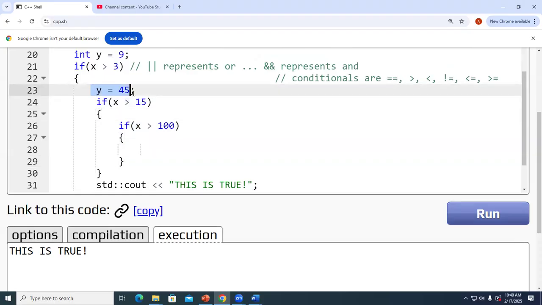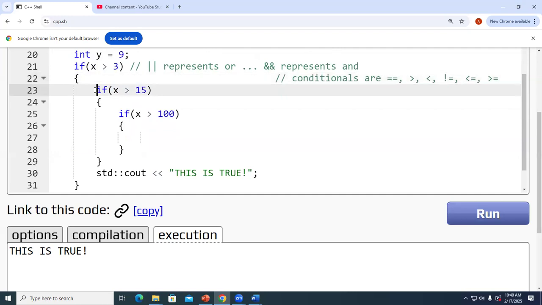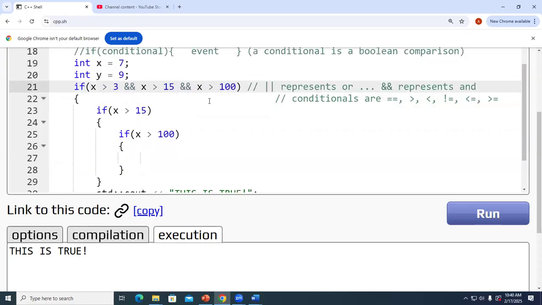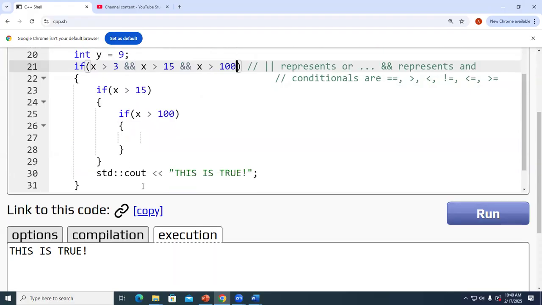Now, sometimes, let's say I didn't have this Y is 45 here. Sometimes these nested ifs could be handled with an AND. Right? Because this would do effectively the exact same as the nest.